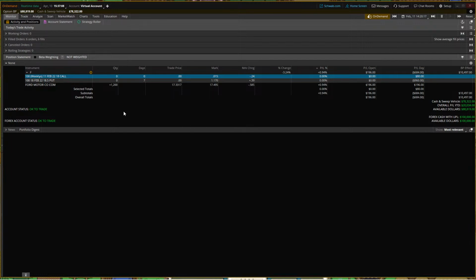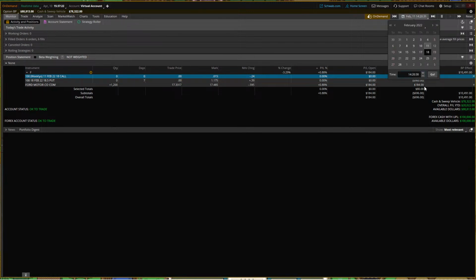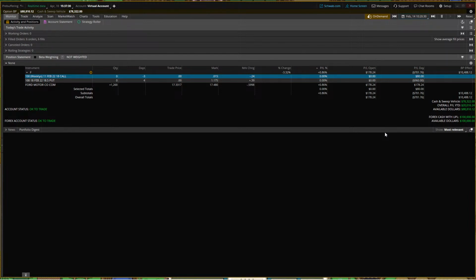Alright, 302. It's off on 20 there. Okay. So let's bump this back down to 10. Let's bump this to Monday. Go. Mind you, we still have the stock. So wherever it goes, we still have it. You know, we're sitting at 1755, so we're positive $260, $280 on 1,200 shares. So buy and hold isn't always bad.